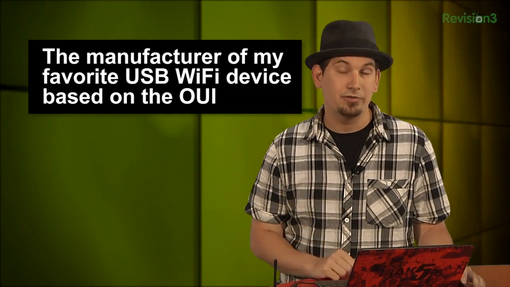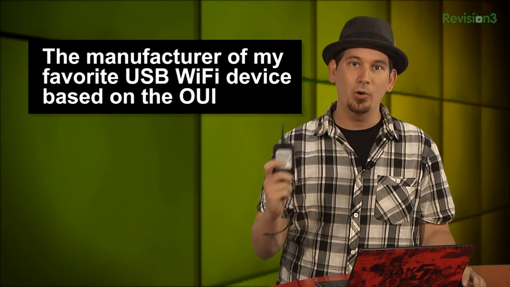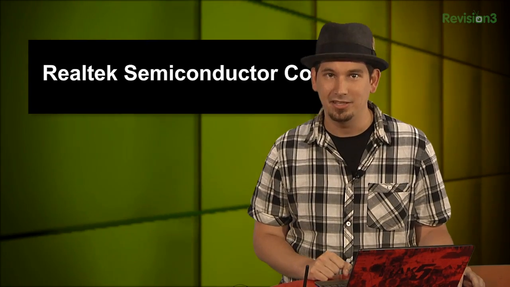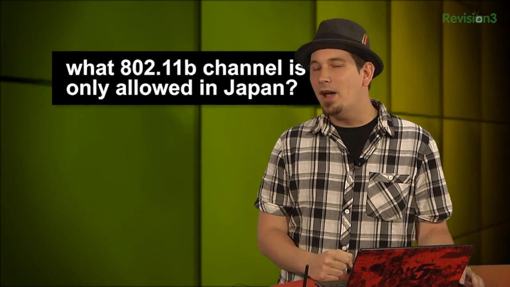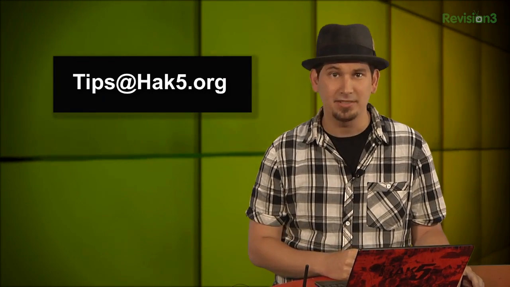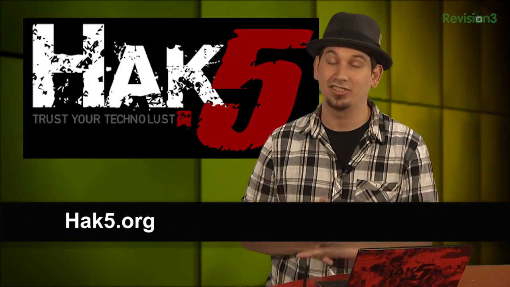Now, before I get going, it's time for the giveaway. Last week, I asked for the manufacturer of my favorite USB Wi-Fi device based on the OUI, and YouTube commenter JokingTiger was the first to answer with Realtek Semiconductor Corporation. So, we'll be getting you one of those radios out in just a bit. But first, it's time for this week's. I'd like to know now, what 802.11b channel is only available in Japan? Be the first to answer in the comments, and we'll get you one of the radios that are used here on HackTip. And as always, we value your feedback and suggestions, so if you've got a tip to share with us, email tips at hack5.org, and be sure to check out our sister show, Hack 5, for more great stuff just like this. I'll be there, reminding you to trust your Technolust.